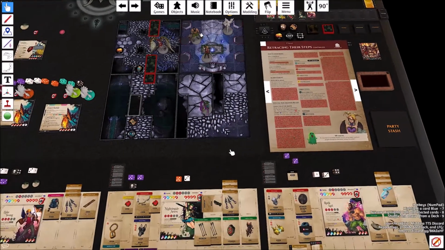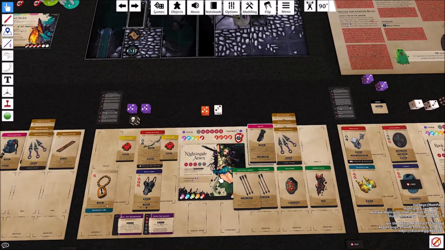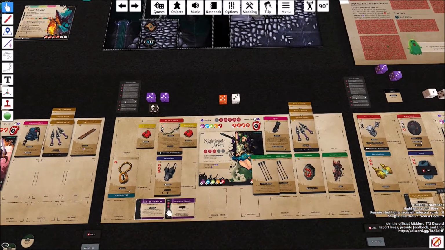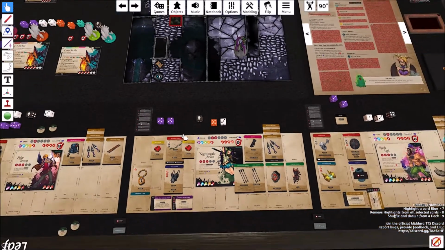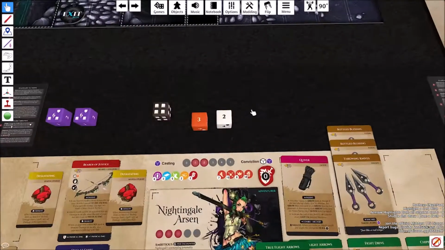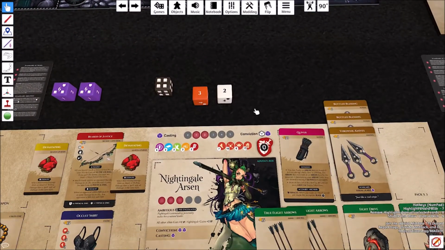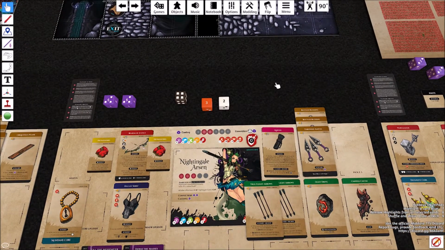Next I'll go to Nightingale. Nightingale will get her 3 stamina and refresh her stuff. And she's actually going to go ahead and spend 3 stamina, 2 to attack and 1 to empower. And she's going to shoot the blue objective. So here goes nothing. Okay. That's just a flat out miss, isn't it?